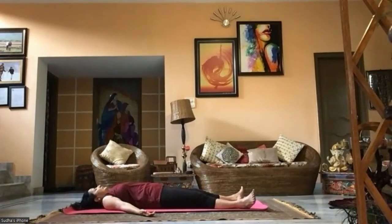Relaxing my back, lower back, middle back, upper back, each vertebra of the spine, tendons, muscles are relaxed. Relaxing the lower abdomen, upper abdomen, chest is relaxed. Relaxing the liver, gallbladder, heart, arteries, veins, nerves, lungs are relaxed.